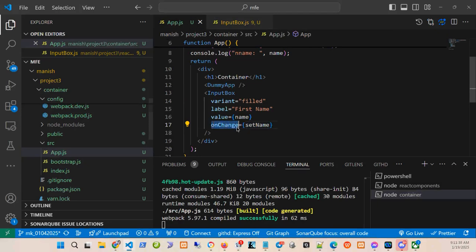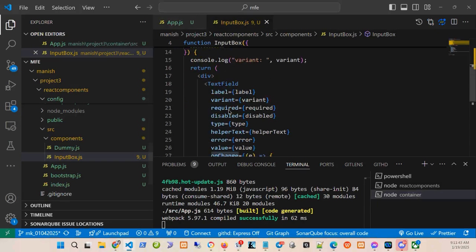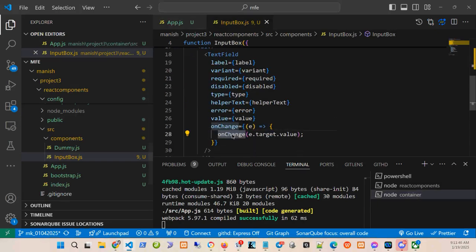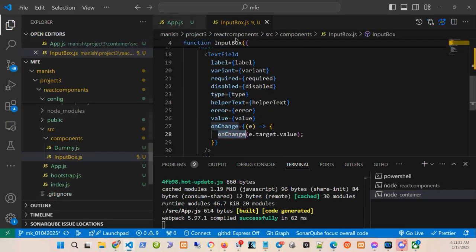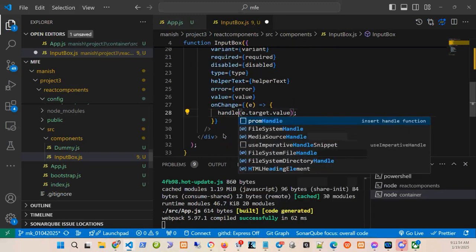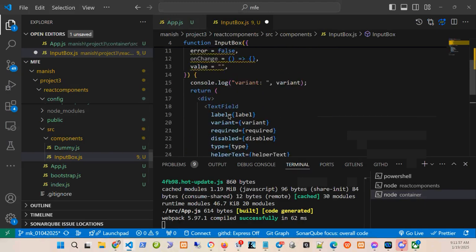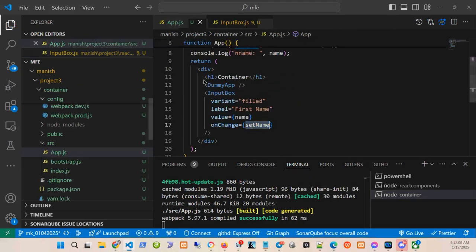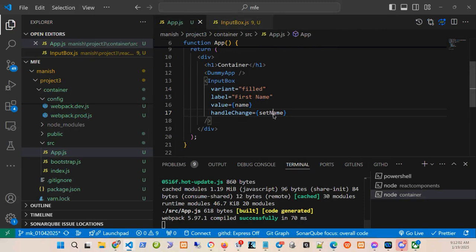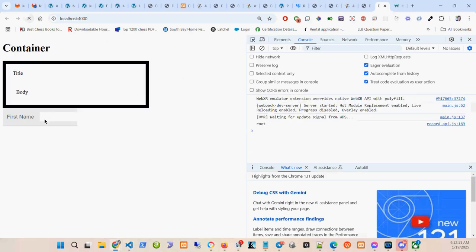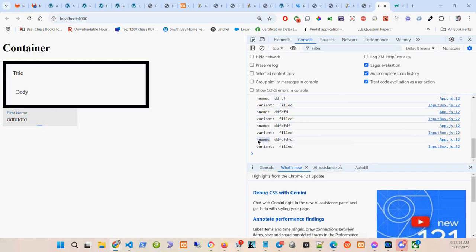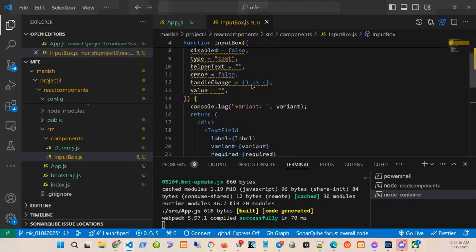This on change is coming from this one. Okay, so this set name is going as on change, and whenever I call this on change, I call this one. Still, there's some naming mismatch. So instead of on change, let me use handle change. Okay, I will not confuse with the real one. So let's use the handle change. On the change, we call the set name. And whenever there is a change, I will call the handle change with e dot target dot value. So now, if I call it, you will see name is going e dot target dot value.